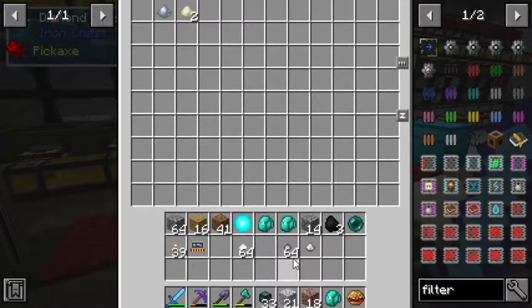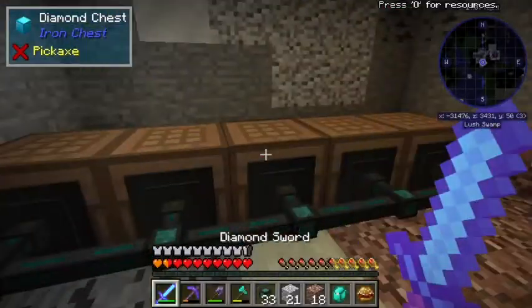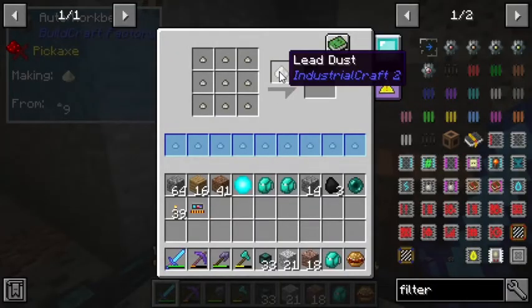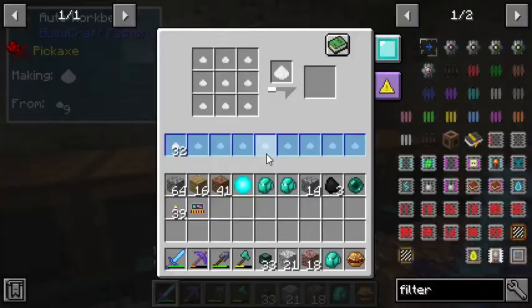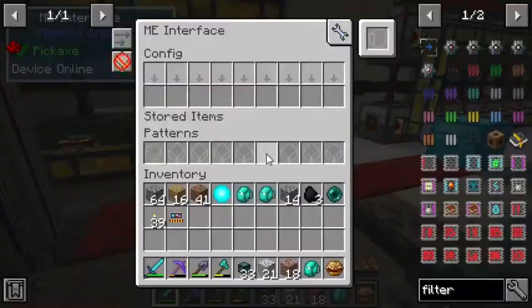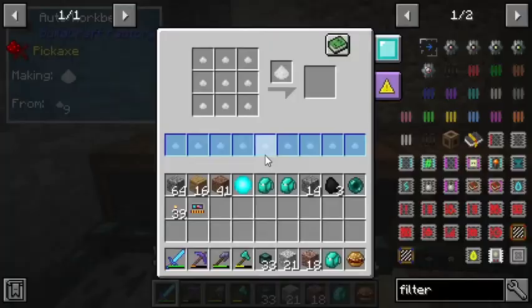If I just put that stuff in there a minute. And let me get the one that didn't make. Which one didn't it make? Red, I guess. Oh, I see. It's just quite slow. Maybe I should get a speed upgrade for it. Yeah, it's probably fine.